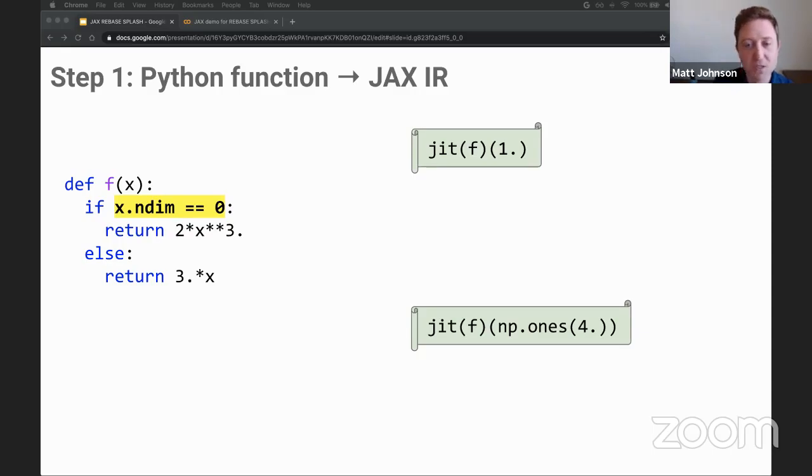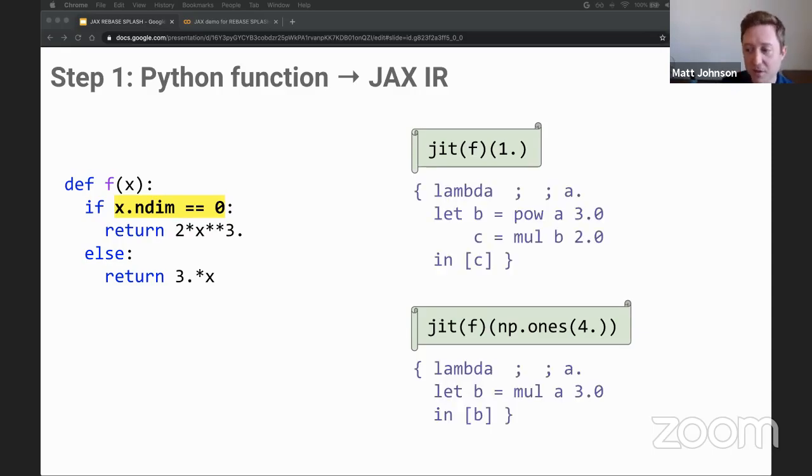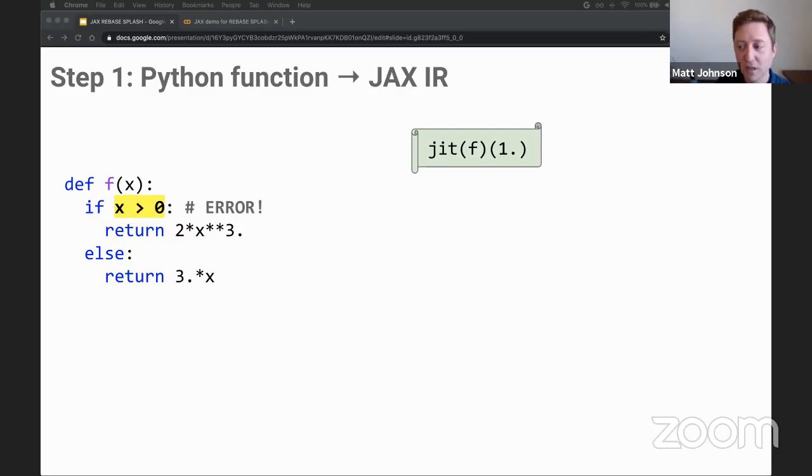That means that we can specialize code like this that has a Python switch on what the rank of its input is. And in this case, we will just get different specializations, and JIT will retrace and specialize when it sees a set of inputs with shapes and dtypes that it hasn't seen before. So we'll just get different specializations of this Python code.